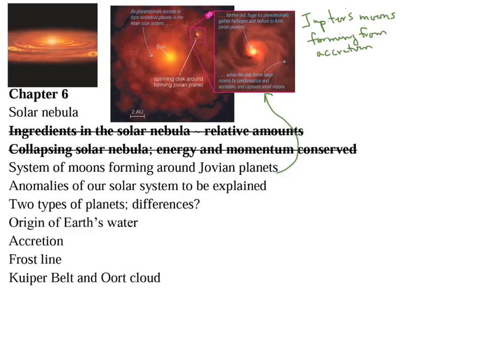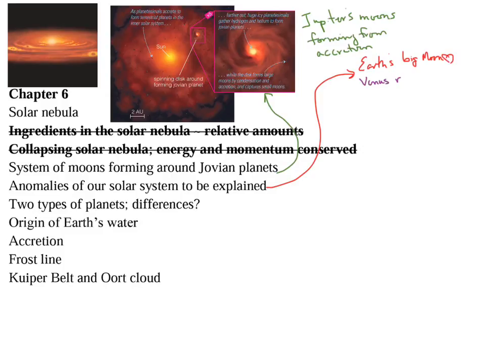The next term up there says system of moons forming around Jovian planets. And remember that all the Jovian planets, all the gaseous planets, have moons. And if we look at Jupiter and Saturn, they have a crazy system of moons especially. So it's thought that just as the planets accreted, and remember the term accretion is how the planet kind of snowballs, the gaseous planets also had their little mini disk where moons formed in orbit around the planets.